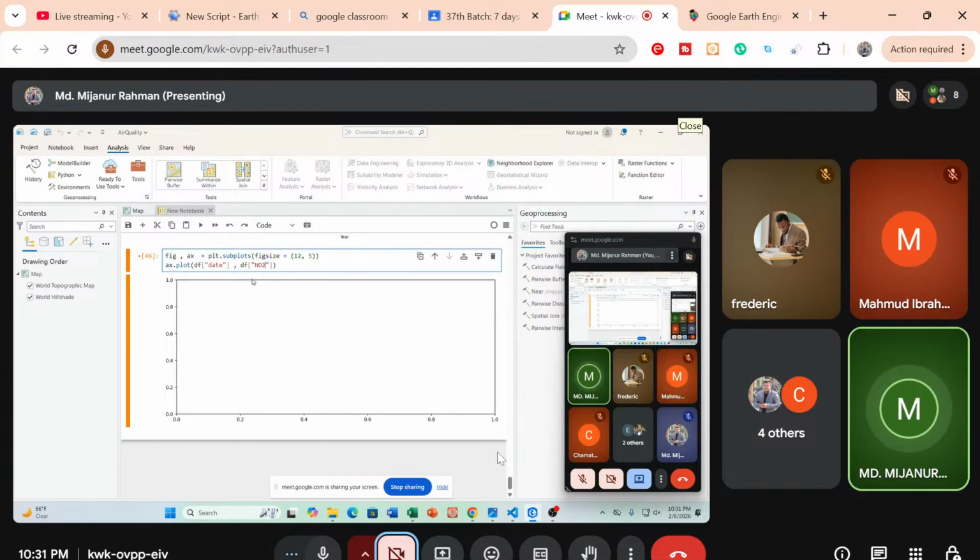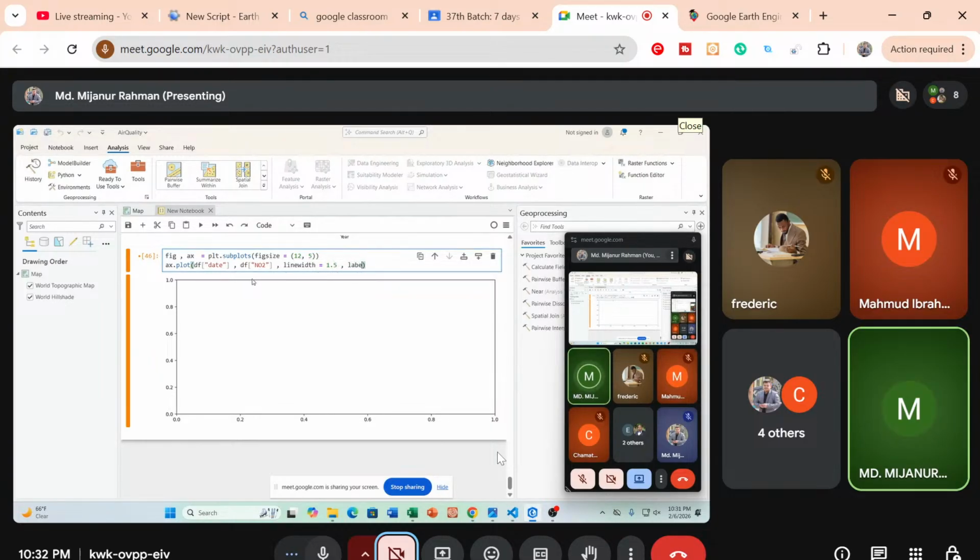You can also define, suppose, linewidth. Sorry, it's lowercase. Linewidth we also put, suppose 1.5.